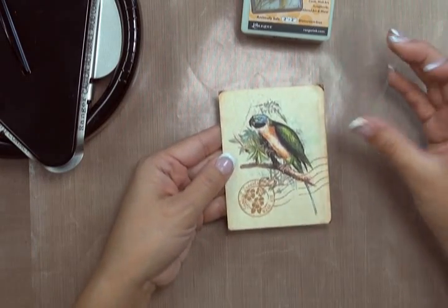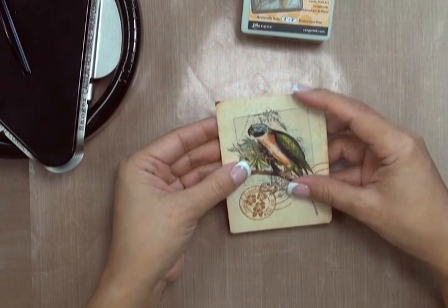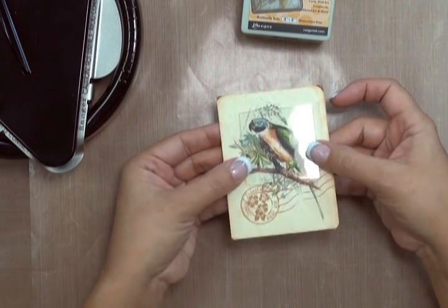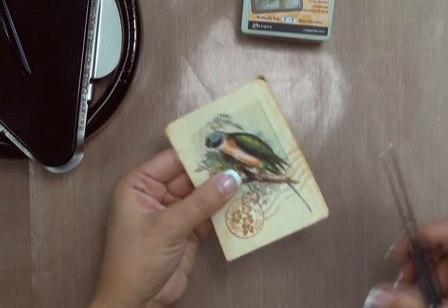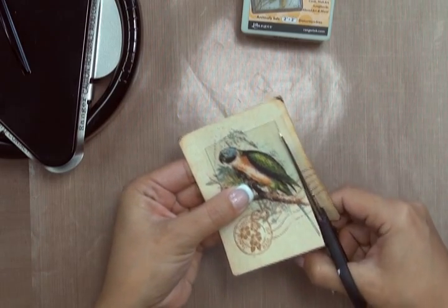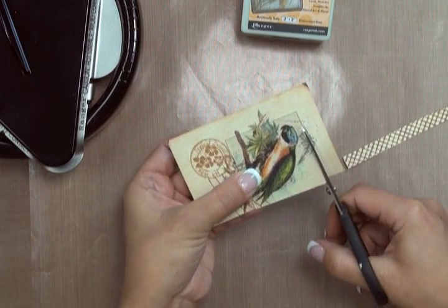You're going to take your image, then you're going to take your memory glass piece, and you just want to lay the memory glass piece over your image, and you just position it until you have a view that you're happy with. So here I have most of the parrot framed inside my glass. Holding that in place, and then taking my paper snips, I'm just using the edges of the glass as a guide to cut around my image.